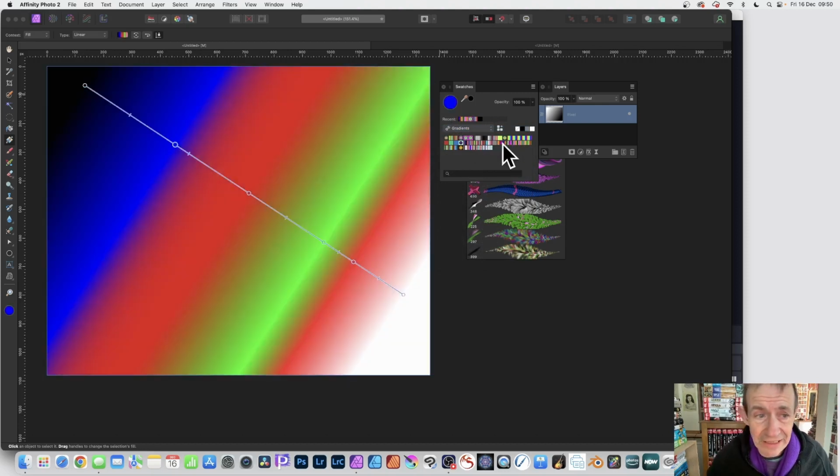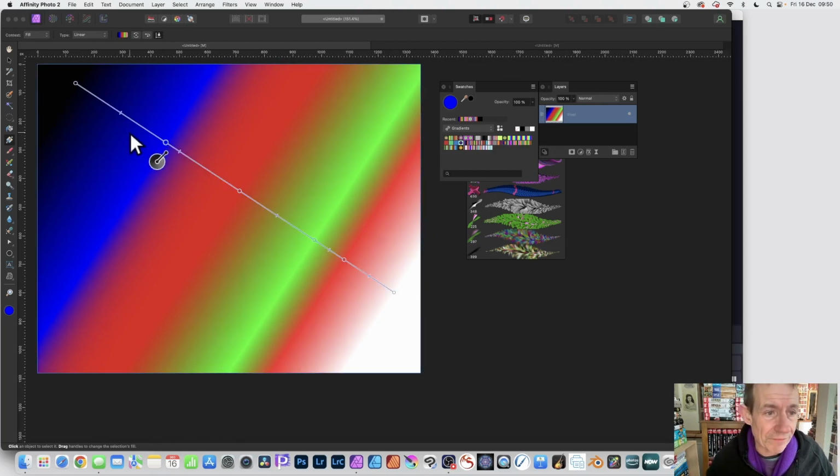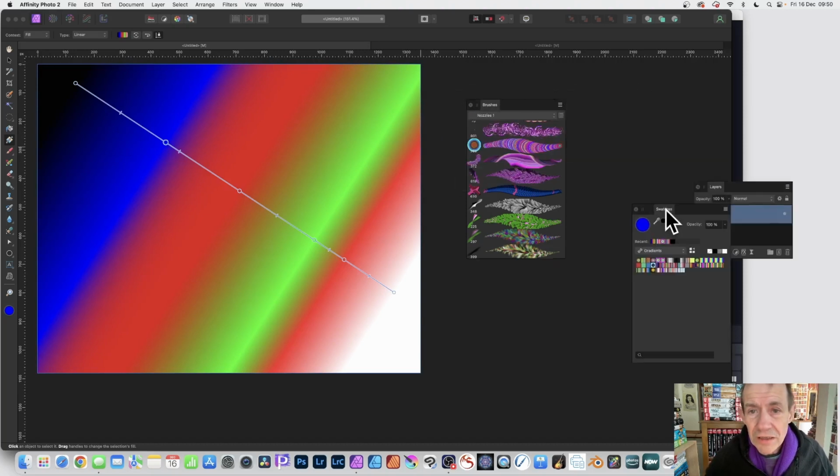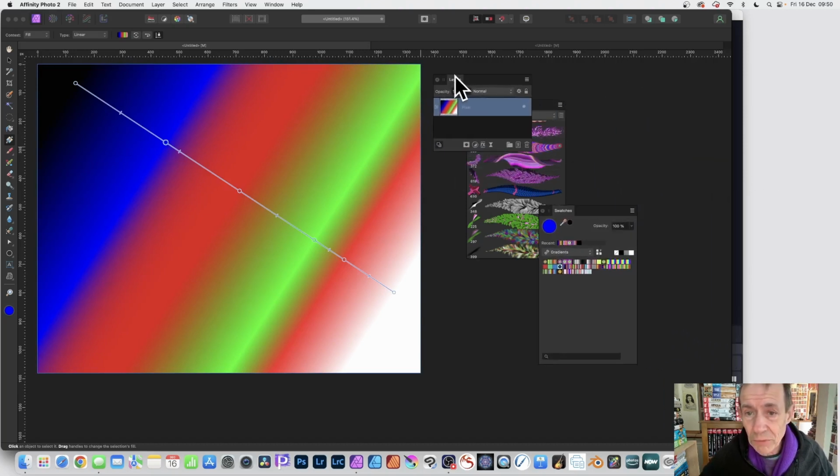And you can select any of these gradients. I'm going to go with this one, but you can of course vary it. You might not want one that's got a lot of a single colour, though this one maybe is a bit dominated by the reds, but you can vary it. Move that away now.